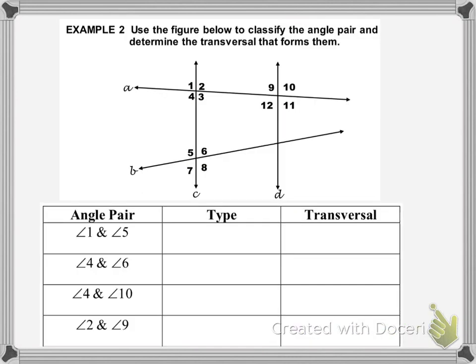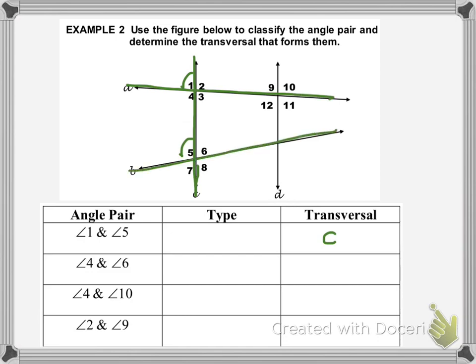So now we're going to put it all together. We've got this crazy picture, and depending on how you look at it, any of those 4 lines could be a transversal because each line crosses through 2 other lines. So you might have to rotate your head to see it a little bit differently than the way we drew it in the last examples. Let's take a look at angles 1 and 5. The line that they both belong to is the transversal. So we're talking about transversal C, line C. That's this line right here. Well, if that's my transversal, then the lines that it intersects are A and B.